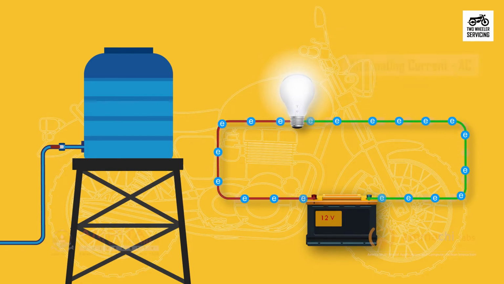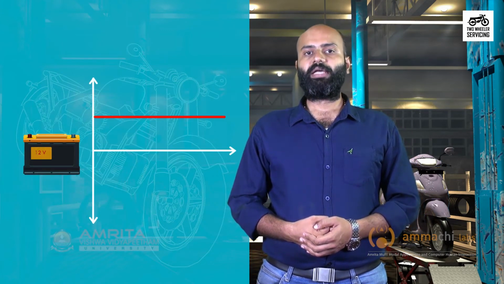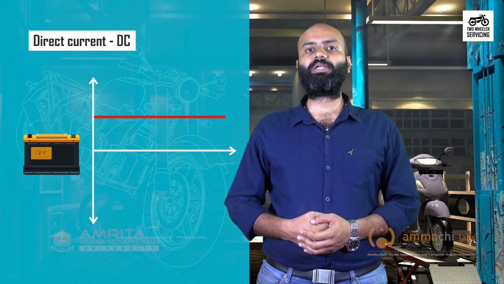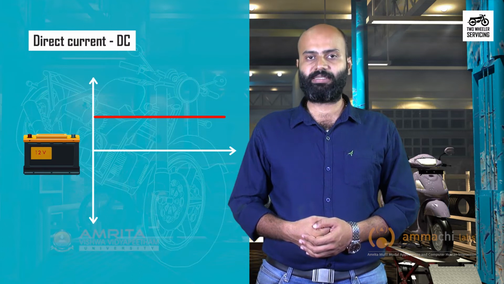The current can be classified into alternating current or AC and direct current or DC. If we observe the flow of water, we can find that the nature of flowing will be different based on the source of water. For example, the flow of a calm river is always in a single direction, but waves of a sea will be moving up and down and will flow in either direction. It is the same with electrical current. Current moving only in one direction, like the river, is called direct current or DC. In DC, the magnitude and direction remain constant. DC is generally stored and supplied from batteries.